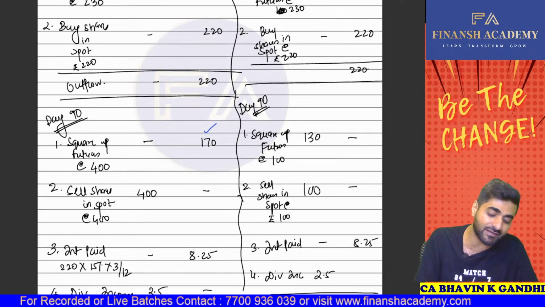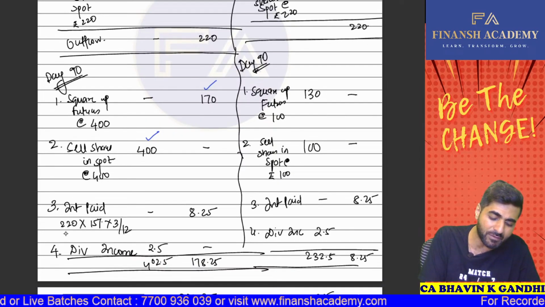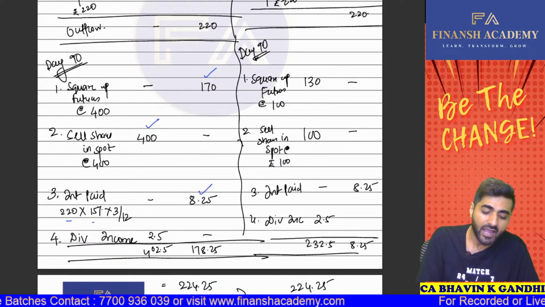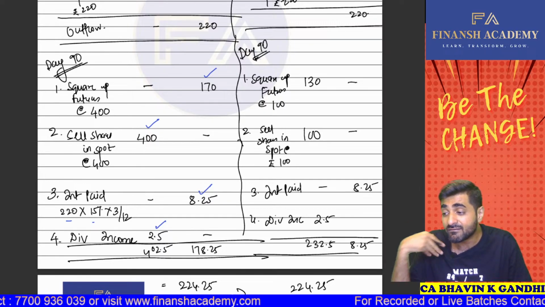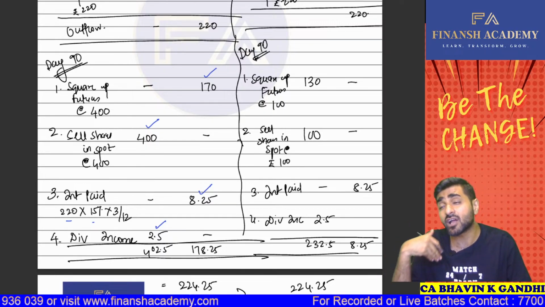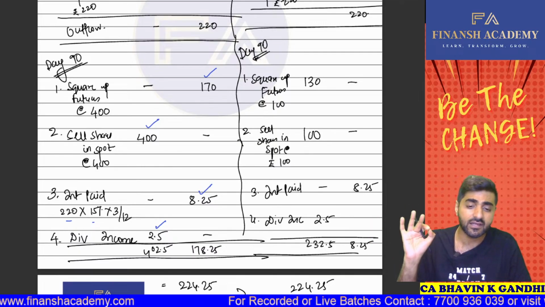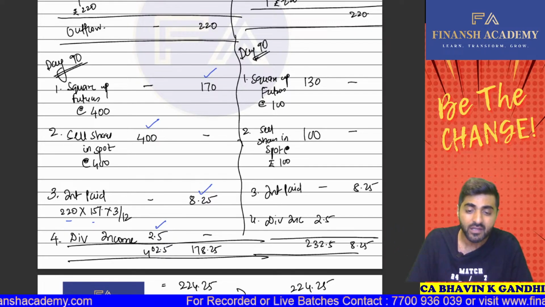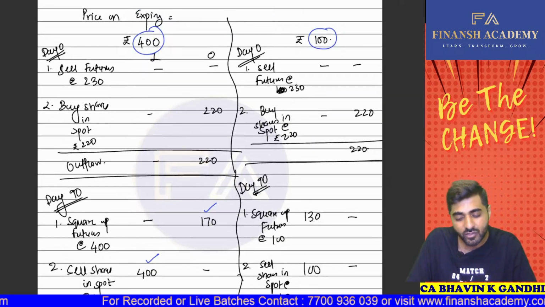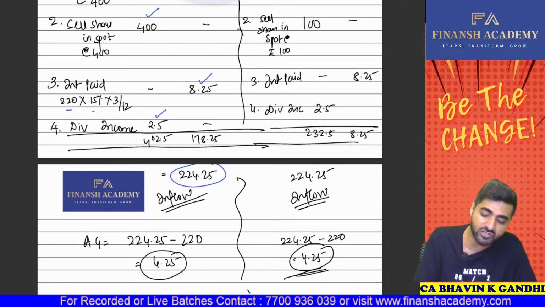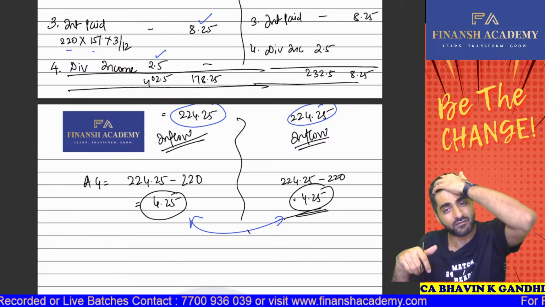So we are taking your outflow of 170, and we'll be selling the shares at 400, and your interest paid, that will be 220 into 15% into 3 divided by 12. And also there is dividend income, which we have to take into consideration here, which is 2.5. Because we were investors in the stocks, because we were having a long position in the stock, remember that, are you entitled for dividend income? Come on, yes or no? Yes, sir. So that dividend income of 2.5 is also going to come, which will eventually give you 224.25. So this is going to be your inflow. So whether you take into consideration your second part also, here it is going to be 224.25. So in both the cases, your arbitrage gain will be 4.25, which we had discussed earlier.